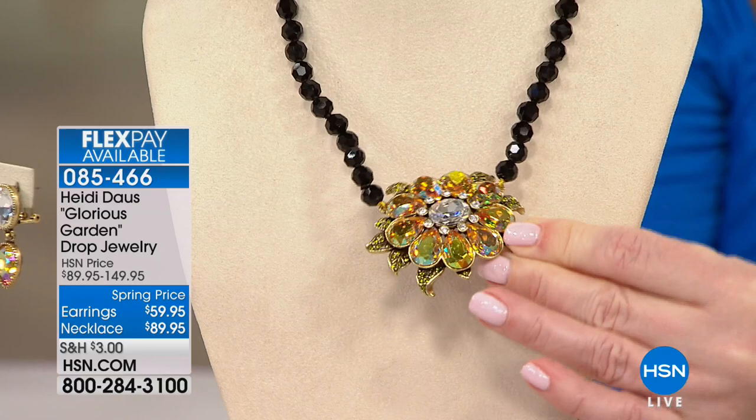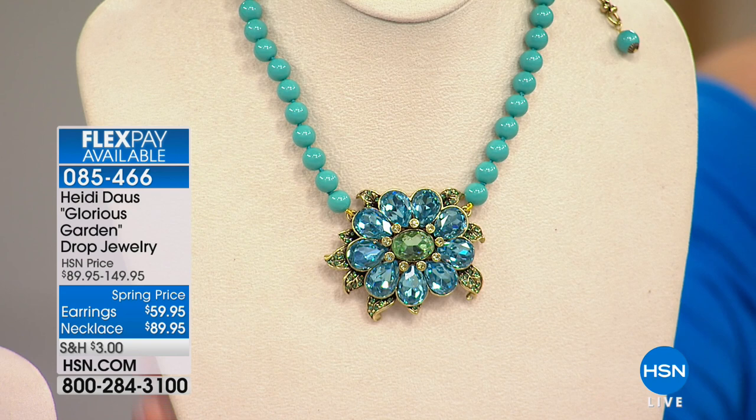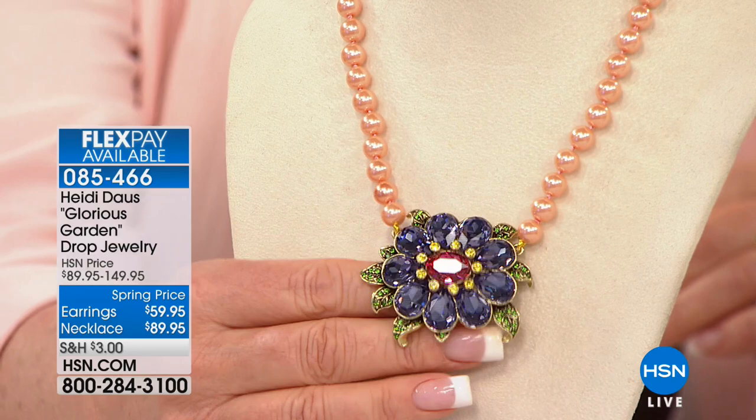So that was our most popular yesterday, the most limited. And then let's say, who's not a turquoise girl? I mean, we all are, right? This we call chrysolite because you're ordering by that green chrysolite in the center. And then last but not least, maybe the most unique combination is the rose. So beautiful. Rose center, tanzanite, and blush pink pearls.